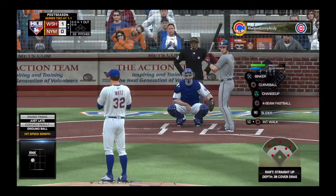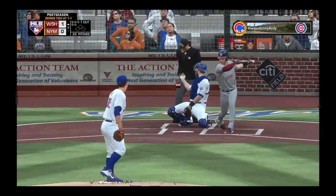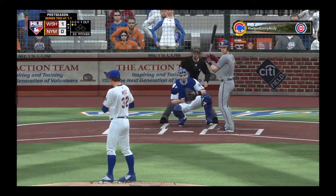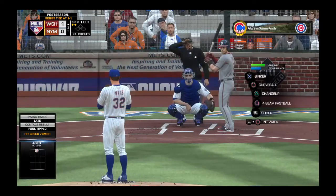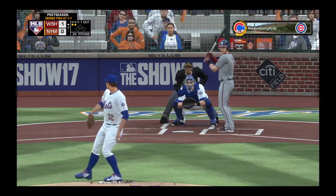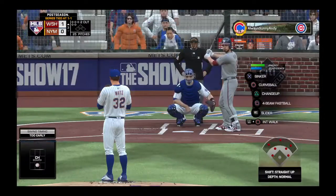The speedy Trea Turner digs in now. 0 for 1 here in the early going. And a ball popped foul to the right side, out of play. Into the windup. Here comes the 0-1. Now a swing and a ball popped high in the air over toward foul ground. And this is going to wind up a foul ball. Now a swing and a miss here as he's down on strikes. So it's 2 up, 2 down to begin the third.